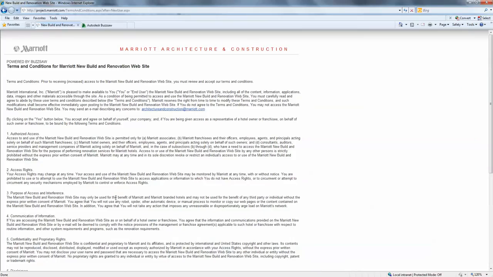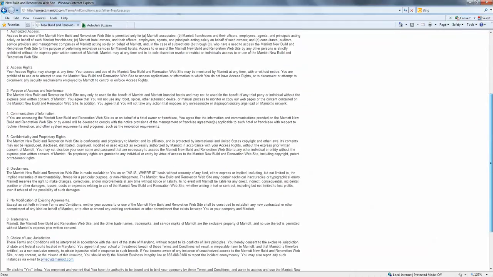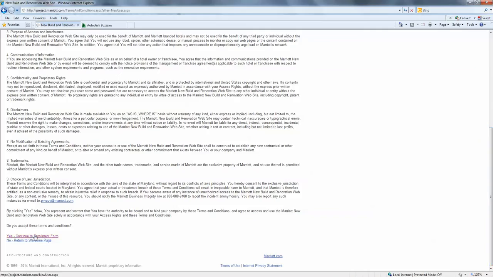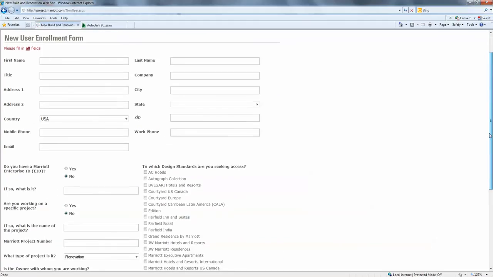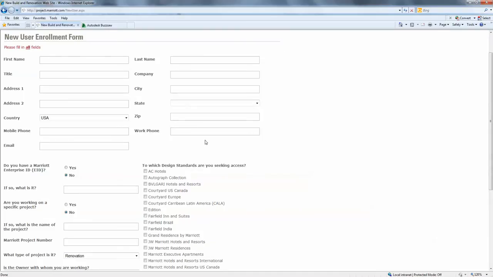Whenever you click on any of those icons, it'll take you to the terms and conditions, and you're going to read through them, and you either accept them to continue to the form or you don't, and you'd be kicked out back to that original page that we were dropped on. So let's continue to the form, and in the form, to make sure we get all your information, the top section is related to your contact information, your company information, just making sure we get all the necessary contact info for getting you set up, or if we have any questions.